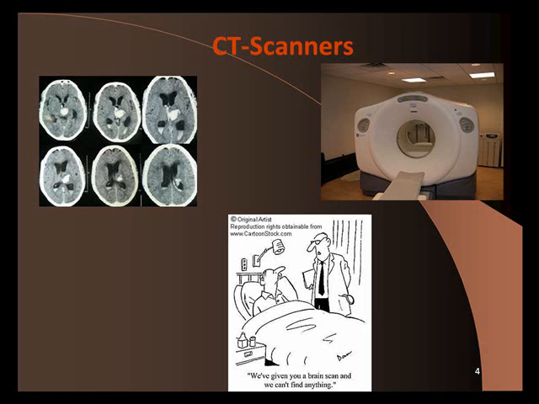Okay, so then we move to CT scanners. And CT scanners, I don't know how much you guys know about CT scanners. You'll learn a lot more in your diagnostic course. But CT scanners consist of a couch and a gantry. Now this gantry doesn't turn because what turns inside the gantry is an X-ray tube that spins around. And as the X-rays go through the patient, there are detectors all the way around it. And those detectors create images on a slice-by-slice basis. Okay? So these are just some examples of some cuts through the brain.